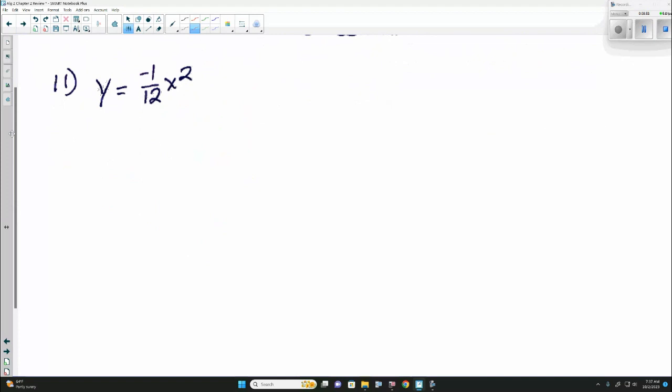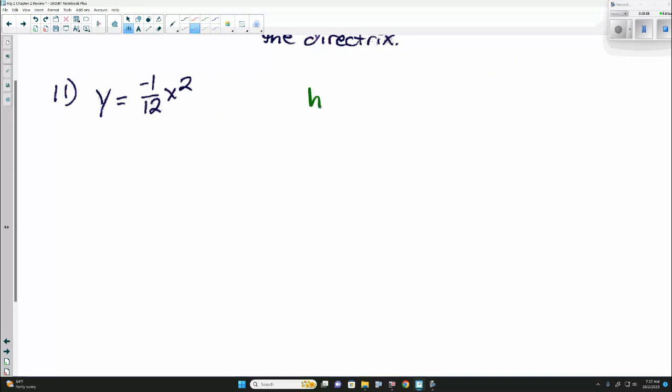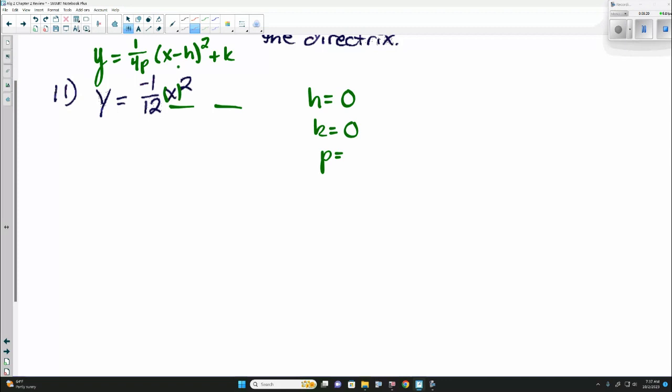Now for these here, it's not telling us what the vertex is, or else it's not asking for the vertex. But even so, we still need to find the value of h, k, and p. Now since it's y equals, this is matching up with our y equals 1 over 4p times x minus h squared plus k. Now since there's no parentheses and nothing added to it, it means h and k are 0. Because we don't have something added to x inside parentheses or added to the end, so h and k are 0. Now to find the value of p, well, p is equal to 1 over 4 times whatever's in front of the parentheses, which in this case is -112.